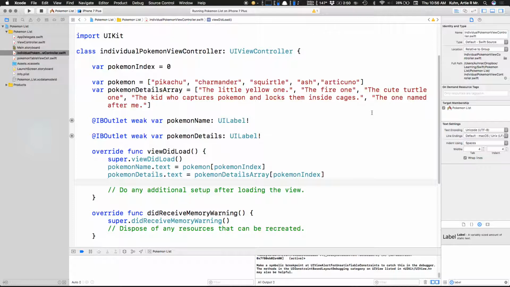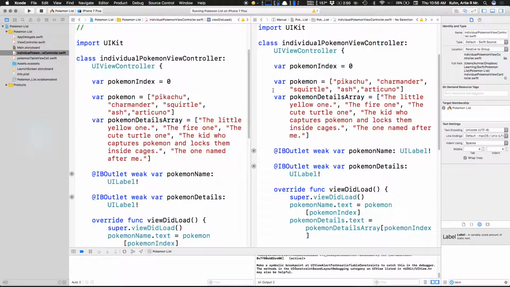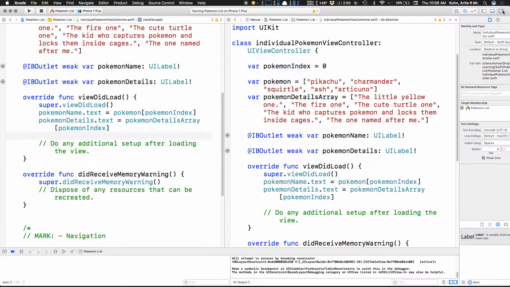Yeah. And then could you go to your code for the first view controller? Sure. We'll put both of them up at the same time. I didn't get the destination part at the bottom. Okay. It's the same deal as all the other stuff like that.